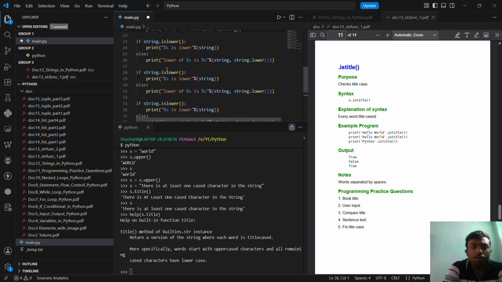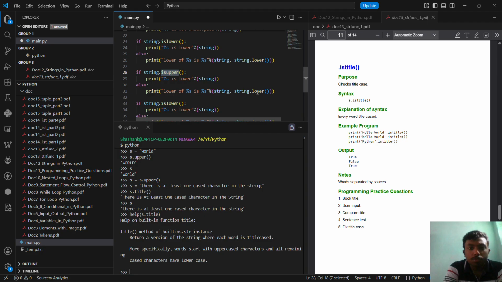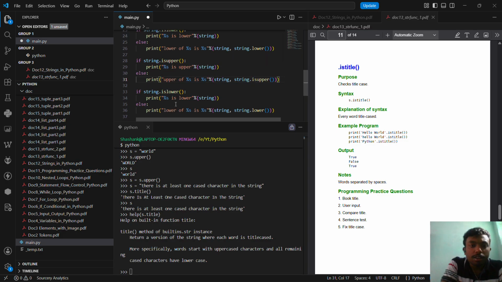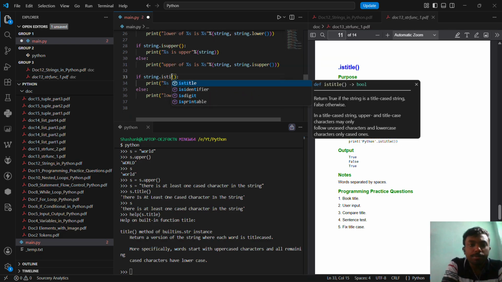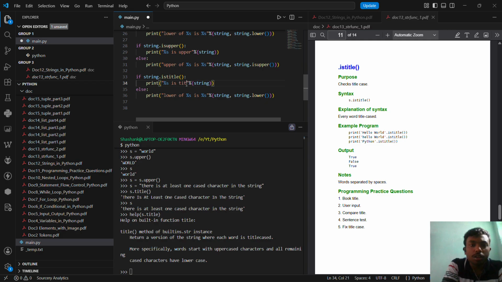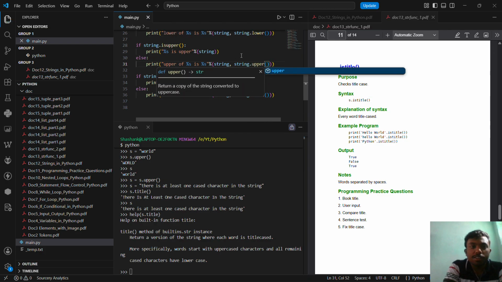So this one is for islower, isupper, and after that here you have to write istitle, and here you also have to write title, and here only upper will be there because this upper will only return true or false.